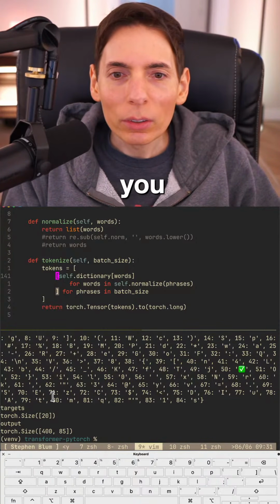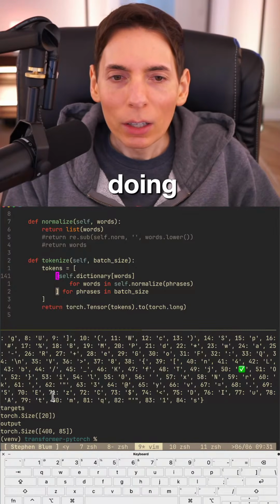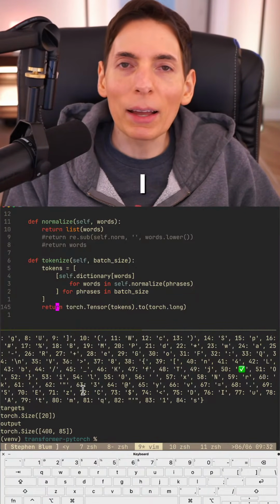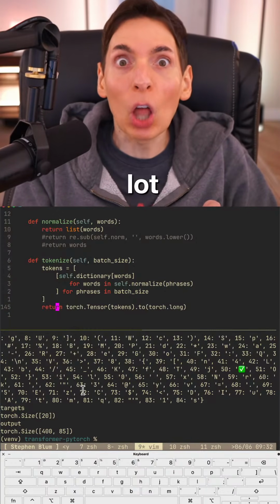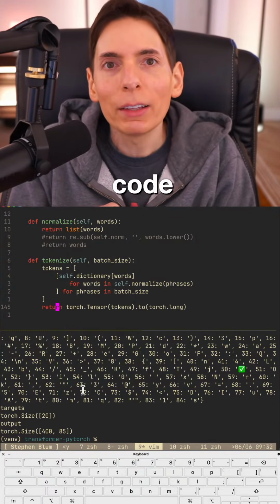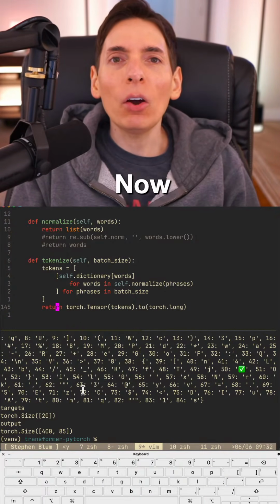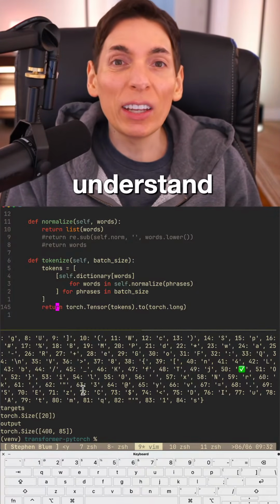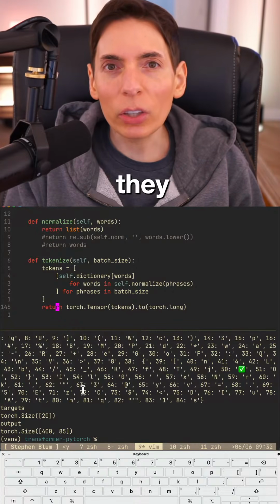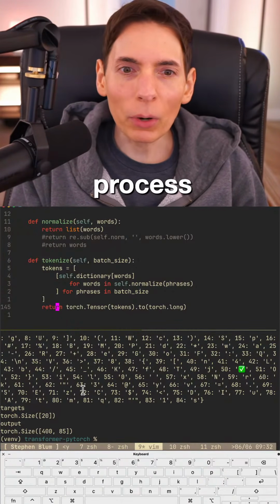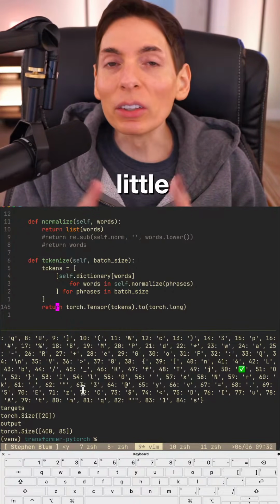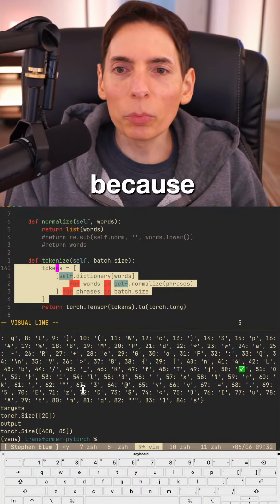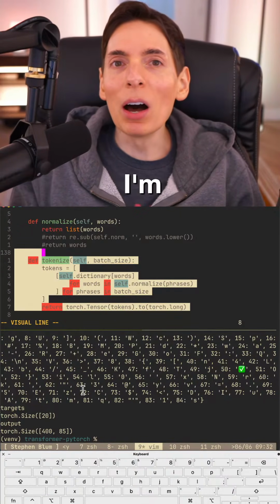How do you look at code and immediately understand what it's doing? Well, if you write it, that helps a lot. If you're the author of the code, that helps immensely. Even though there's a lot of code out there, when you read it, you don't understand it immediately if it's someone else's code, because they have a different thought process, right? So it takes a little bit of time to understand it. I understand this code because I'm the author, and you know that I'm the author because we did it live on stream.